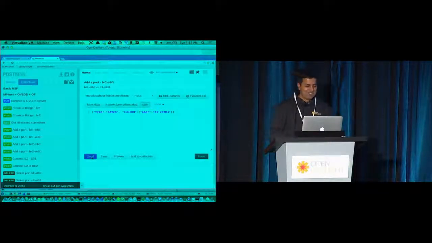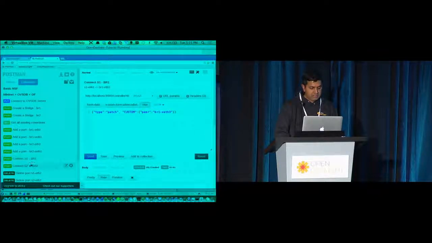Yeah, we'll review. So I'm going to create ports and attach them to multiple switches. I'm going to go a bit faster now. So I'm creating ports between BR1, BR2, S1, S2. After this is all done, I'm going to show the topology is completely changed on Mininet. I did a lot of clicks here, but essentially what I did is create ports and attach them to the switches, really.